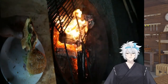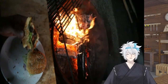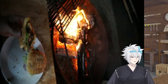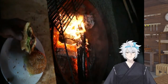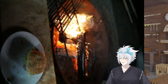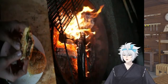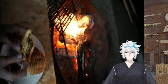Also, I love how with my tracking you can tell when I'm eating food. When I'm eating food, you can clearly tell when I'm eating food. Also, you can see the little embers and sparks coming off the fire. It's amazing. I love it. Life's good, chat. Life's good.